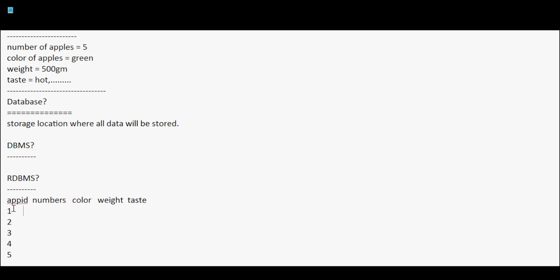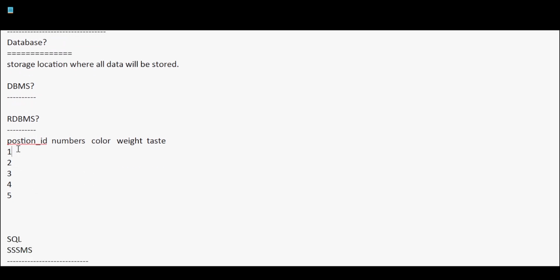It's not an apple ID, it's just the way ID. I mean, the position. You can consider it as a position ID, because you are going in a flow, moving forward in a forward direction, and up to some distance you consider it just as notation, for reference. Now, at position one, you find three apples. Next, color, it could be red. Next, weight, it could be 100 grams each. Next, taste, it could be sweet.